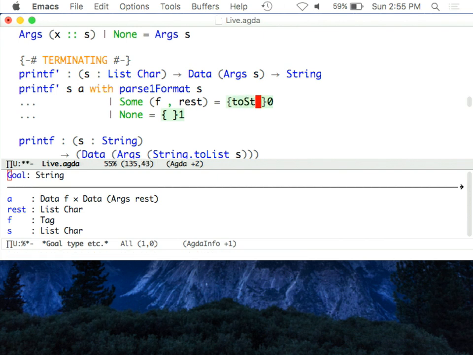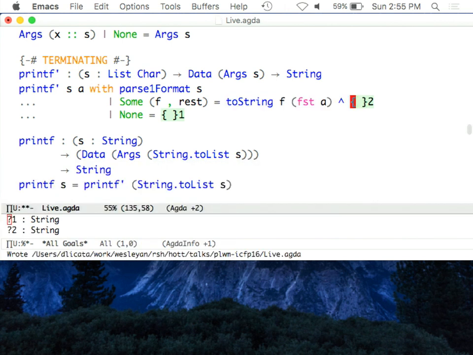So how can we print stuff out? We can toString the first of A, because A was data with format F, and F is a format.